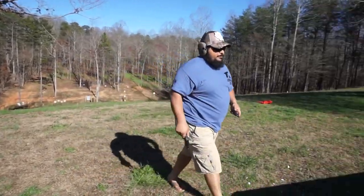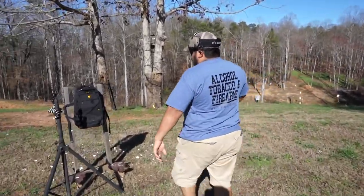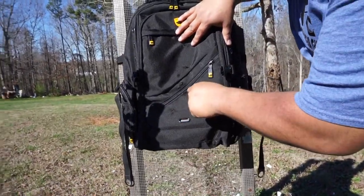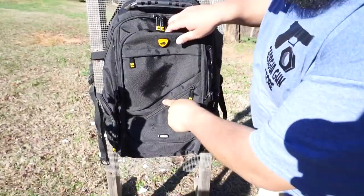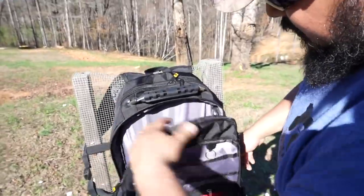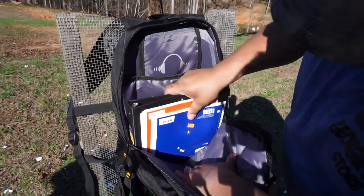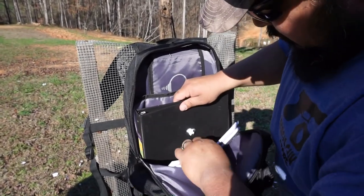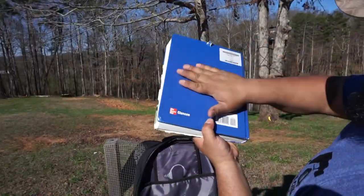Range clear. So we come back in right here. That's where your 38 or 380, 38, 9. That's why I'm a 9mm guy. I group better with it. Stayed in. Punctured through. Right there. Went through, went through, went through. And I got a feeling they're in here because no exit.